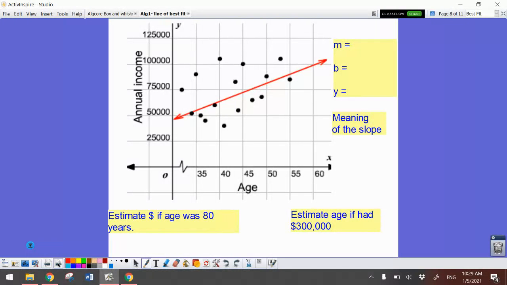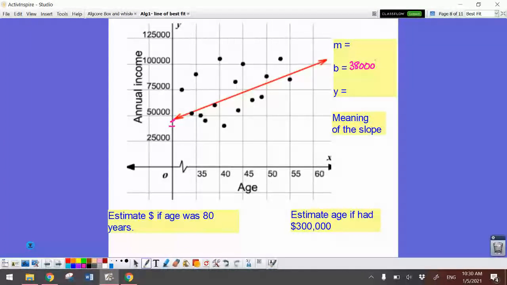So let's start by finding our b. The b looks like it's about here. And if I think about what's going on here, it's counting by 2,500s. So if I broke this up, that might be about 32,000. Maybe that's 38,000, not 3,800. I'm going to say that's my starting point, 38,000.